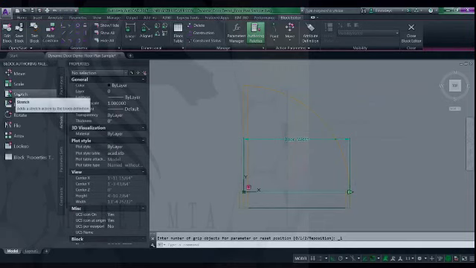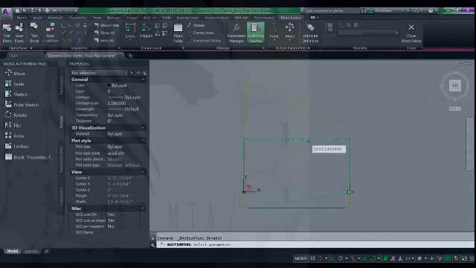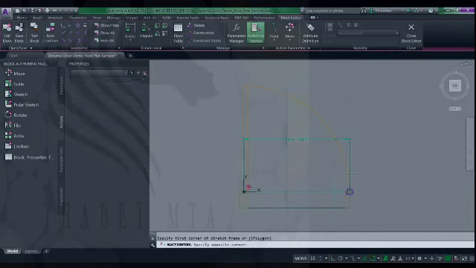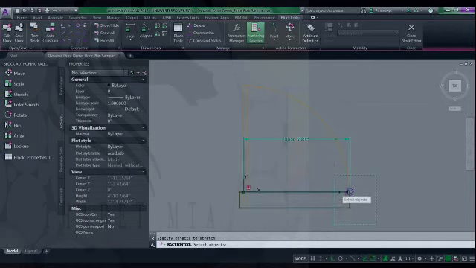So I'm going to add a few. I'm going to start with a stretch action. You're going to want to select your parameter, and then the endpoint here, or like what I like to call it, my impact zone. And then once you select your endpoint, it should ask you to draw a stretch box, which I'm going to draw over the areas that I want to stretch. I'm going to select my wipeout, and I'm going to select my door jamb. And hit enter, and then you can see I get that action icon right here.